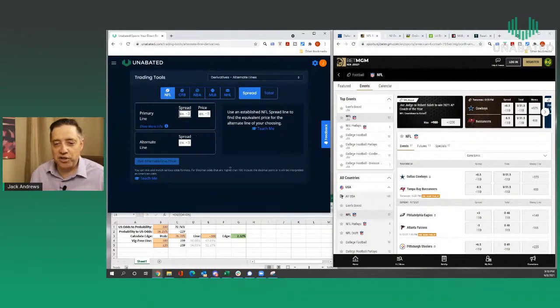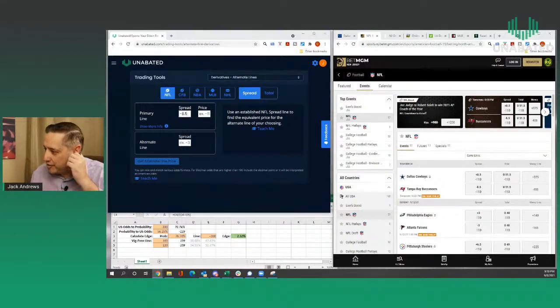So again, what we're going to do is use the alternate lines calculator. And honestly, this is probably my favorite calculator. It's the one that has the most utility. Compare lines is basically two alternate line calculators put together and then compared against each other. But the alternate line calculator is really the one that everything is based on in terms of that math. So we're going to go ahead and put in that game.